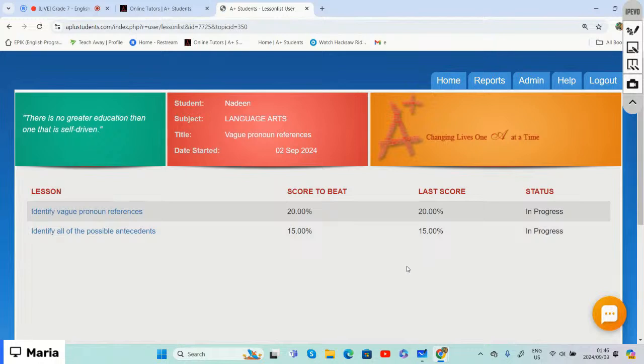All right, so this is now the end of our lesson on the vague pronoun reference. Thank you very much for joining our class. Remember, we said when it comes to vague pronoun references, if our sentence is not clear, if it is unclear, then it means that it is a vague pronoun reference, right? Then you either have to correct it by choosing the correct pronoun or by rewriting that sentence in order for it to make sense, right? So this is the end of our lesson.